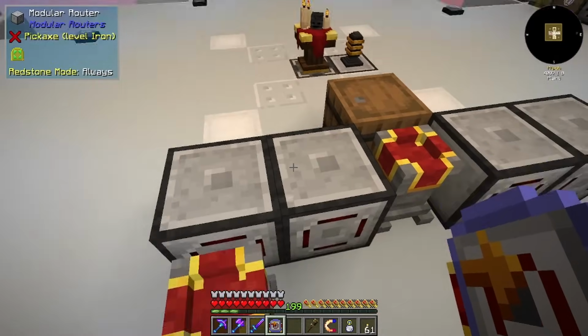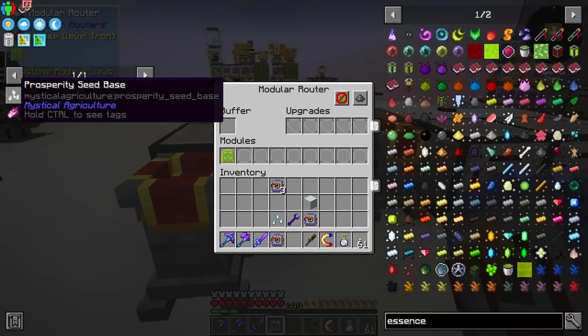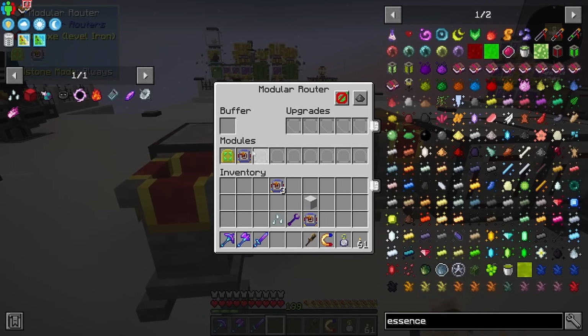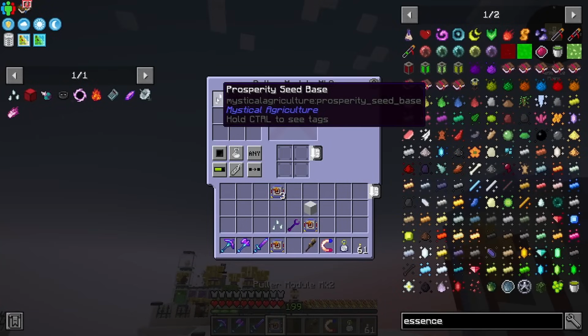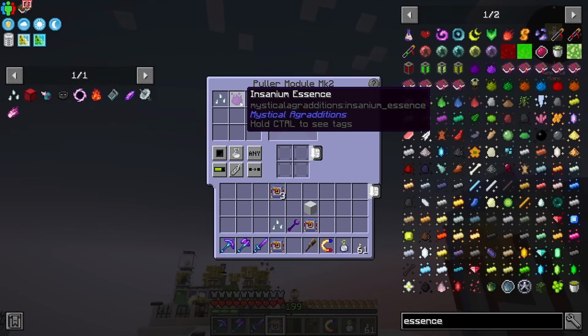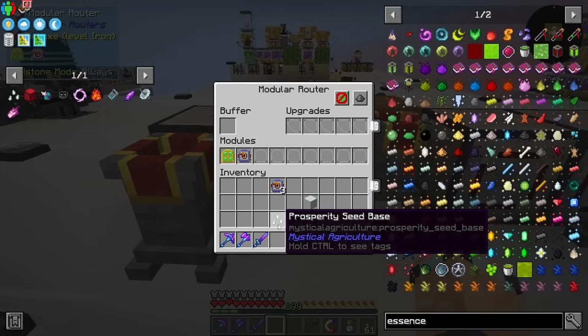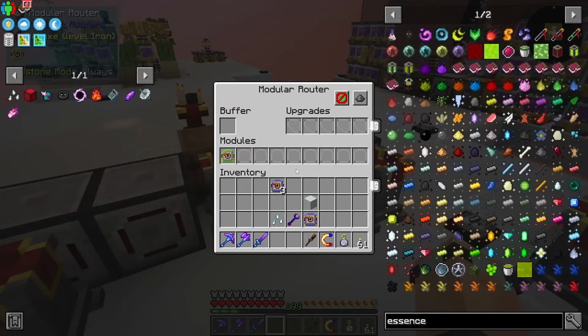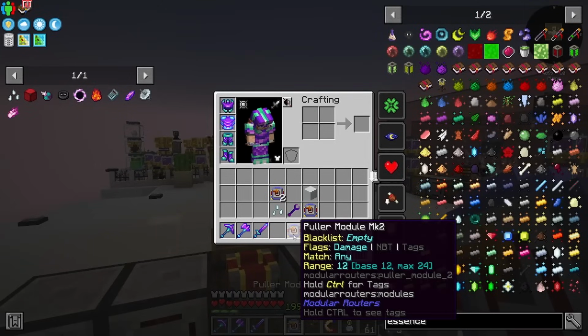So for the one that's got all of the components, like the nether stars and, you know, the blocks of nitro crystals and stuff, I've got a blacklist for that, and it's just the seed and the insanium essence. So this will pull anything else, which I think is a good idea. I might be proven wrong in a bit. But anyway, the last one is going to be for some seeds.